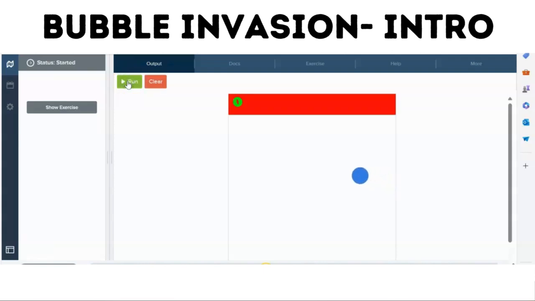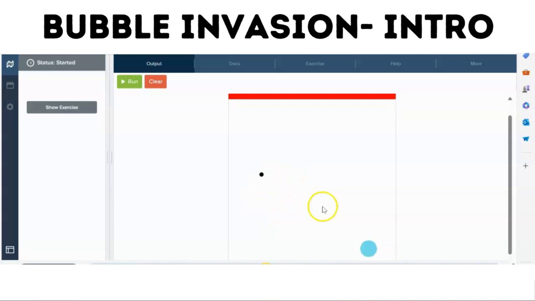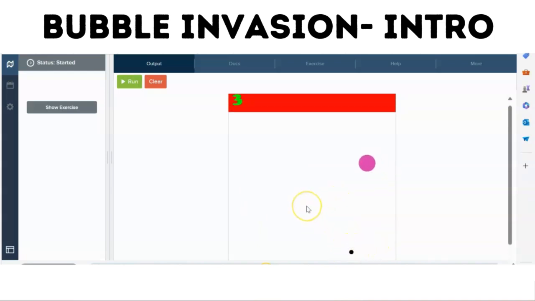All right, in this video, I'm going to show you how to create this bubble invasion game where the bubble goes across the screen with erratic movements up and down, where you have to pop the bubble with the cursor. Each time you pop a bubble, your score increases, and if the bubble makes it all the way across the screen, you lose a life and you have 5 different lives, and then the game's over and you try to get the highest score possible.